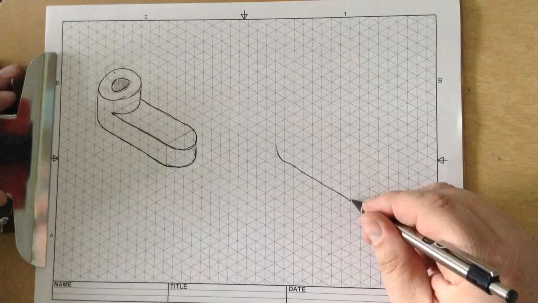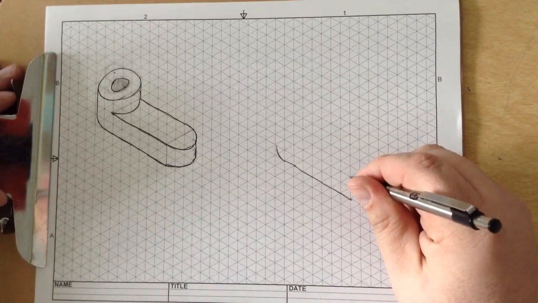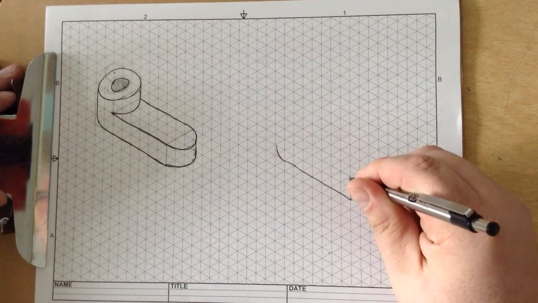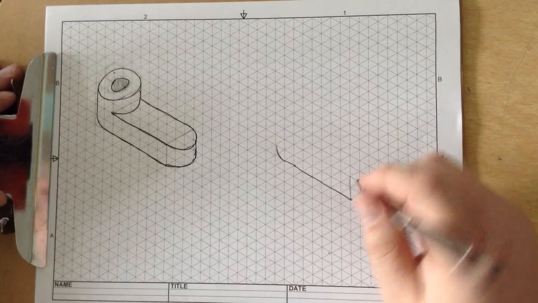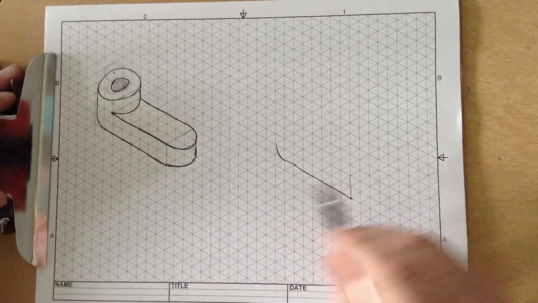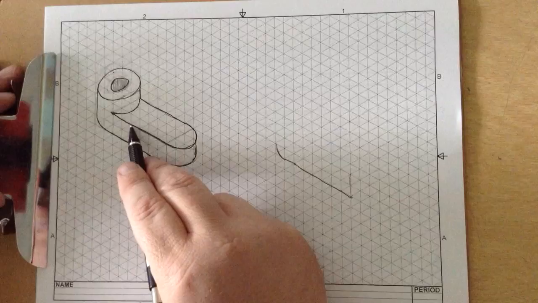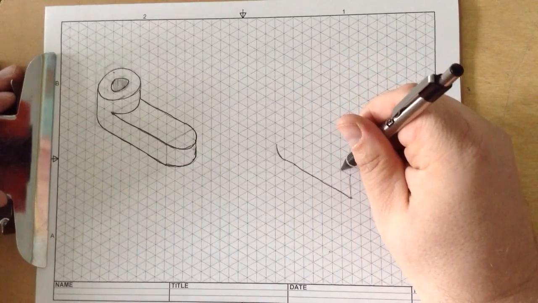Now above the point of origin, two spaces high. I'm just going to make a construction line so I can keep everything straight. We're talking this point right here. 1, 2, 3, 4, 5, 6.